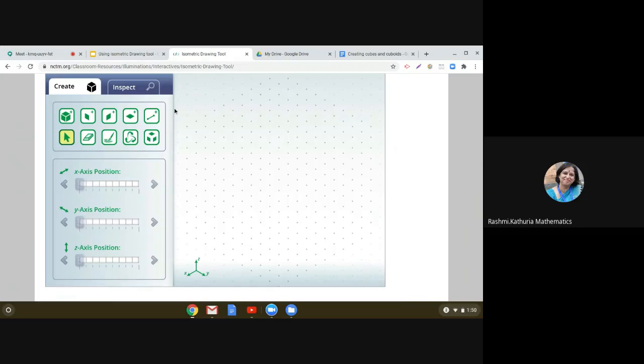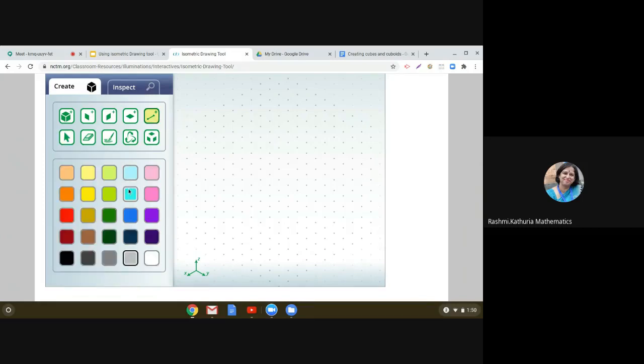So let us now do another activity which can be done effectively using this isometric drawing tool. Another idea is, as you can see, here we have the create line tool. So we can choose the color again and we can draw different sketches of cubes and cuboids of given dimension. So let me make one. You see that here I'm using these dots and the line segments. So 1, 2, 3. So 3 units. Now here 1, 2, 3. 3 units.